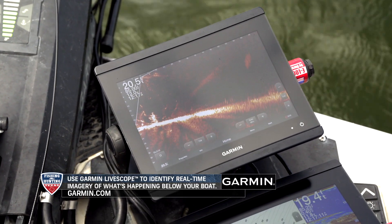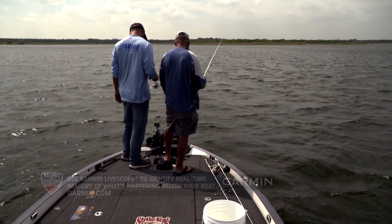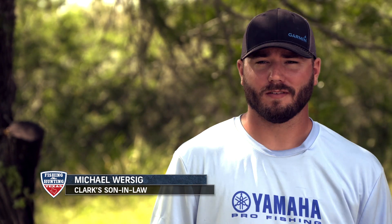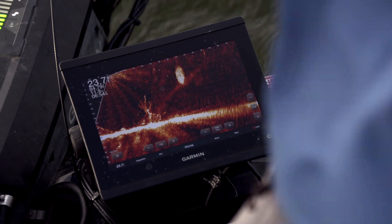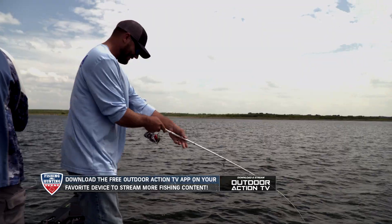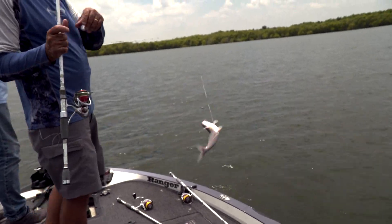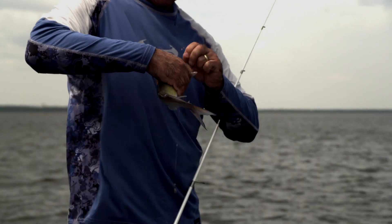We tried fishing any kind of brush pile we could see — whether it'd be a salt cedar, a big giant sunken tree, something somebody sunk, or some that looked like culverts. We tried everything we could find, and there's fish on every one of them. The crappie just didn't cooperate that well. We were catching a lot of catfish, so I can't complain too much, because we were getting a bite every now and then. But when you get on a body of water going after one specific species and that species does not bite, you get to where you don't even want to set the hook on a catfish.